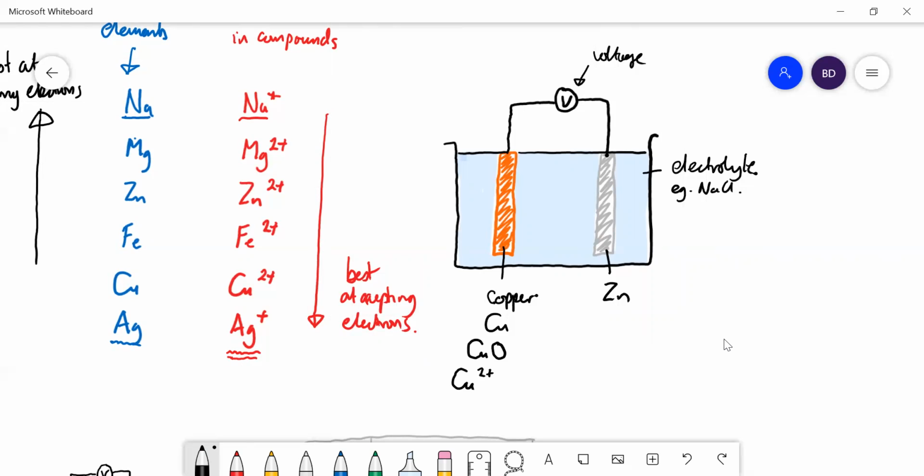Now, what did I say? We said that copper 2+ is actually fairly happy to accept electrons, right? Whereas zinc is a reasonably reactive metal, so that's good at giving away electrons. And that's exactly what happens. So the zinc will give electrons, and the electrons will travel through the wire, through the voltmeter, and electrons will go to the copper 2+ ions there, and they'll join on with the copper 2+ ions. They'll actually turn them back into copper metal. That's what's going to happen. And here the zinc is giving away electrons, so that's going from Zn to Zn2+ and 2 electrons, and the electrons go around the circuit.